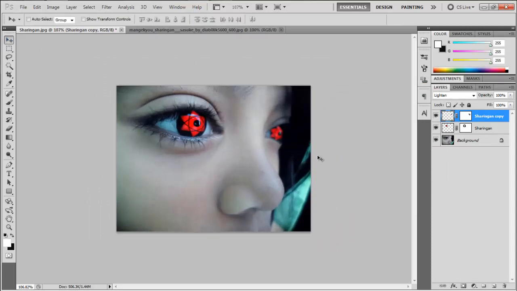This is a basic tutorial for people who are looking for a basic Sharingan tutorial, and those who are new to Photoshop. So I know it's been a while since I uploaded After Effects tutorials, because I couldn't come up with an idea for our next tutorial for After Effects. But yeah, next week it's our summer vacation. I'll try my best to upload videos every day. Isn't that cool, guys? Every tutorial. I'm just kidding, but I'll give it a shot.